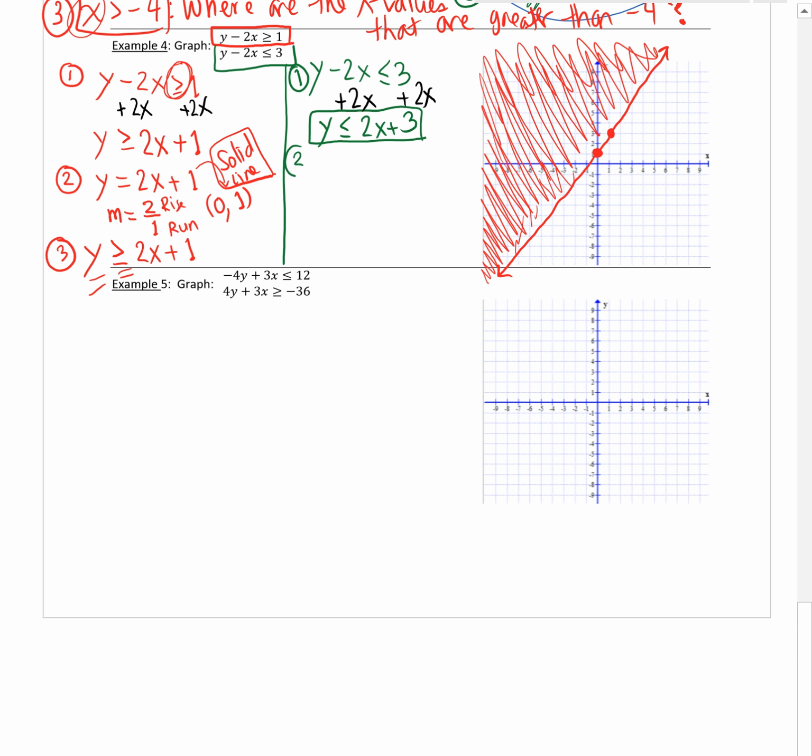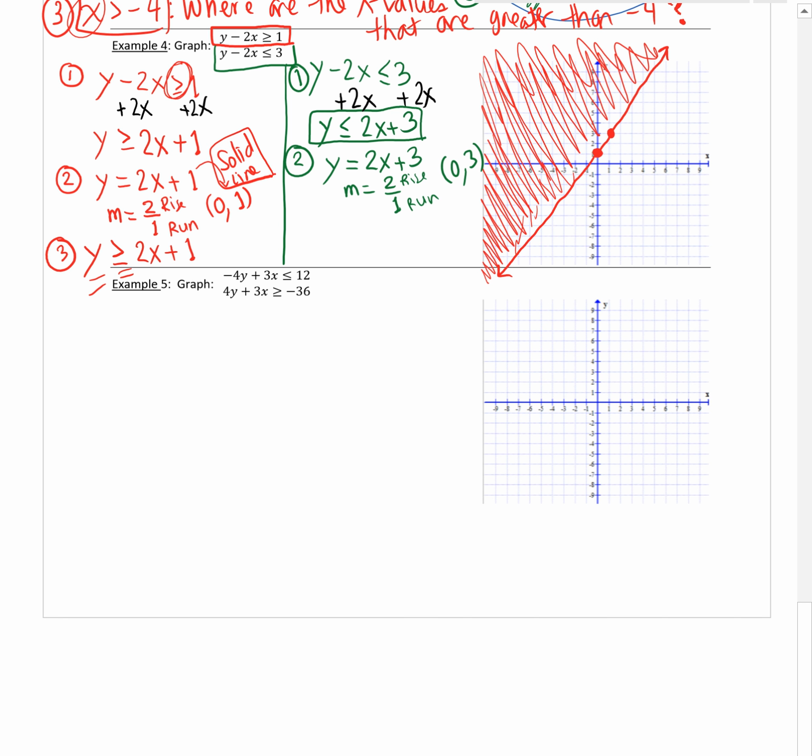Now I'm going to, like step 2 said, change the less than or equal to, or whatever your inequality is, to an equal sign. And then you're going to graph that line. I notice this one has the same slope as the last inequality. It's a 2, but I'm going to write it over 1, so I can think of that as rise over run. My y-intercept's different though, the constant term in this one happens to be 3.